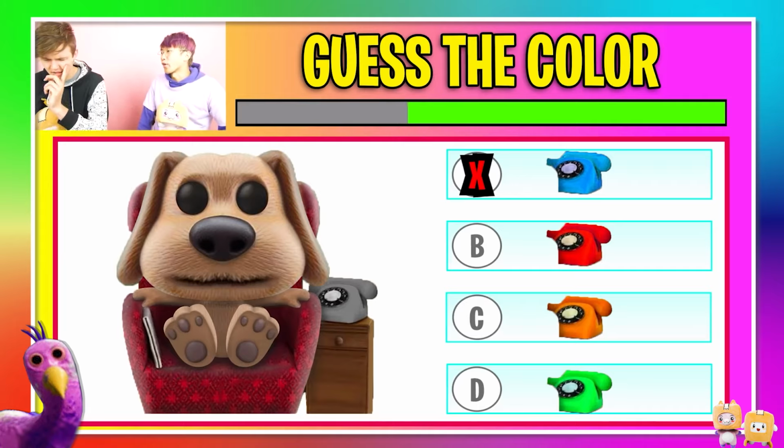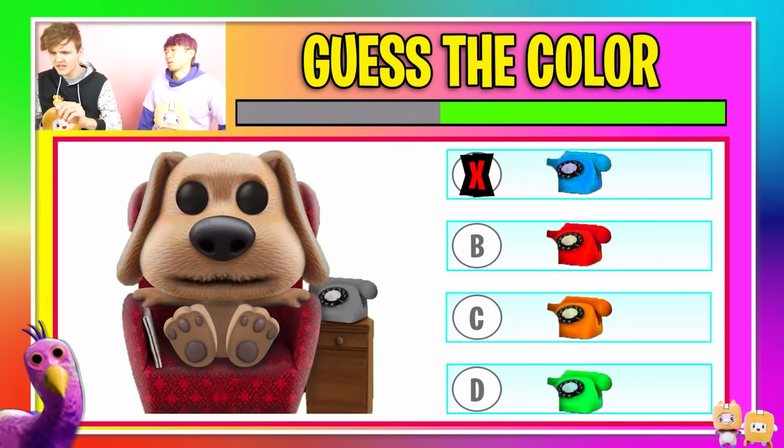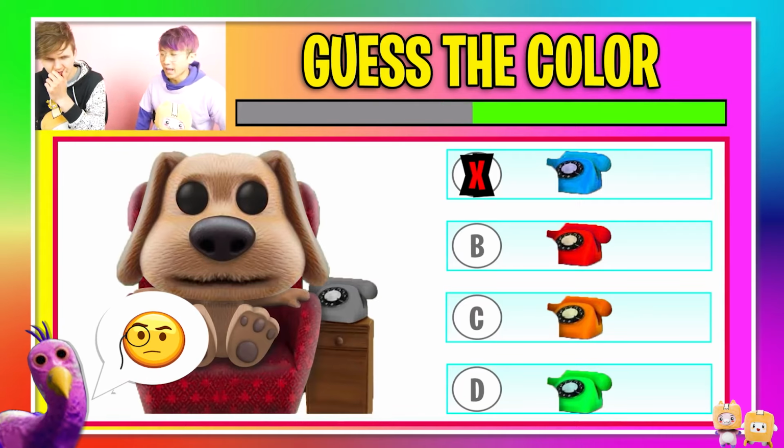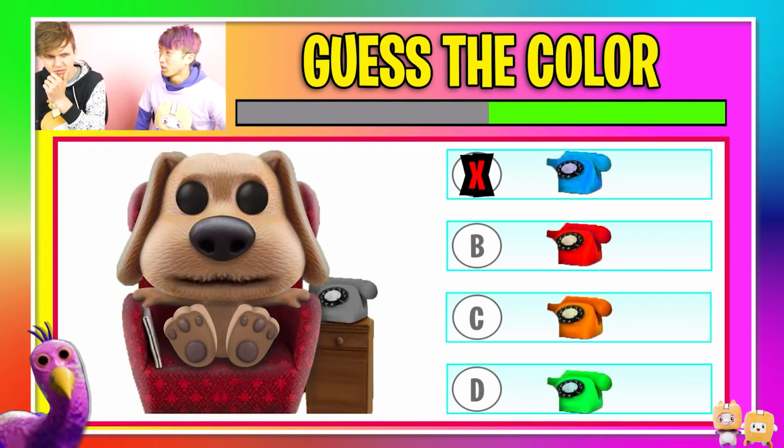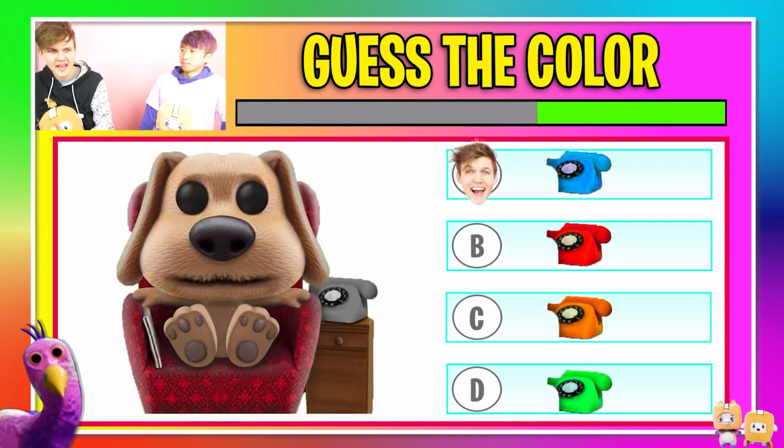Is it red or orange? I'm trying to think back. I think when Talking Ben is mixing the potions, he makes like an orange explosion, but I don't think it's orange. So you think it's A or D? I think it's B or A. I don't remember if it's blue or red. Yeah, Talking Ben for blue. I'm gonna lock in A for blue.